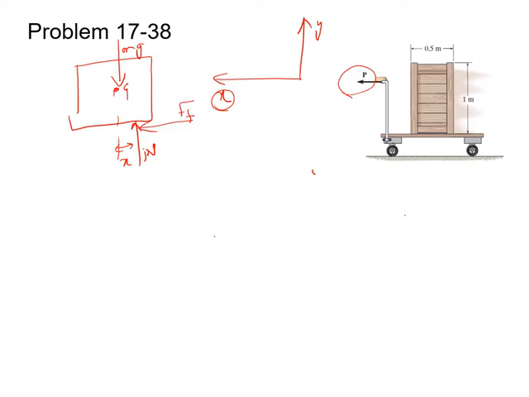So applying the sum of the forces in x direction equal to max, sum of the forces in y direction equal to may, and sum of the moments about point G equal to 0. These are the conditions for the translation motion we can apply. And let us say that this is the point A at which the normal force is acting.